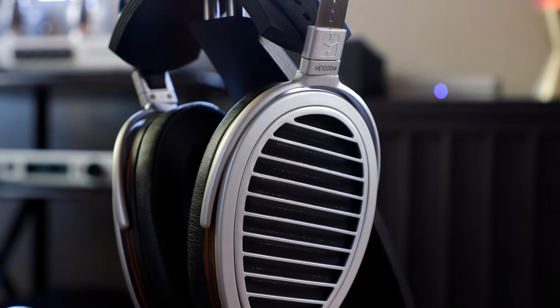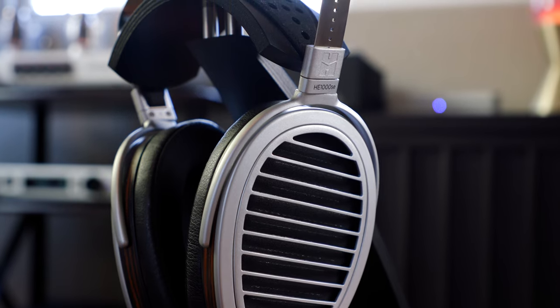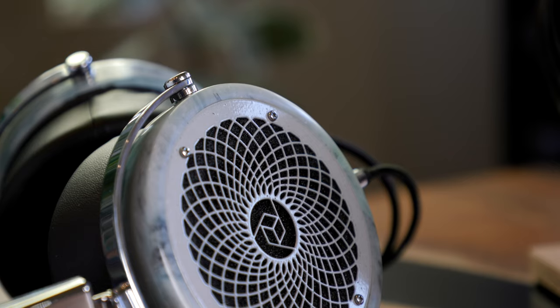A few comparisons to other headphones I did while I was evaluating the HE1000SE were the ZMF Verité Open Limited Edition Desert Ironwood and the Rosson Audio RAD-0. Along with my standard playlist in the video description, I utilized several other tracks. If you want to see the other playlists I created, don't forget to leave me a comment on the video and I can link it for you in the comment section.